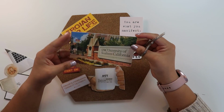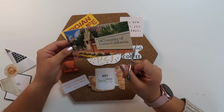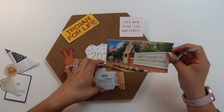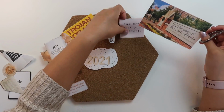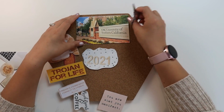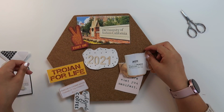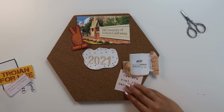I really love this photo that I found of the campus sign, and originally I thought maybe I would cut just the sign out, but then I figured, you know what, this photo is so cute. I love the colors, it matches, and it just looks so pretty, and it kind of reminded me of a postcard, so I figured, you know what, that's what I'm going to do. I'm going to leave it and keep it in my board looking like a postcard.